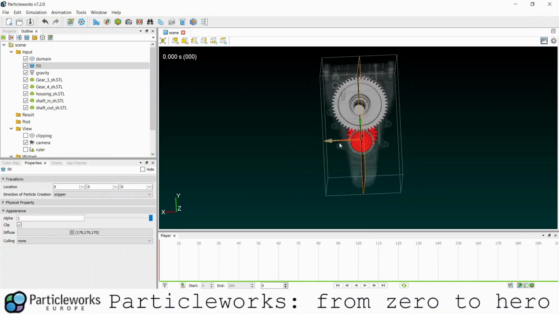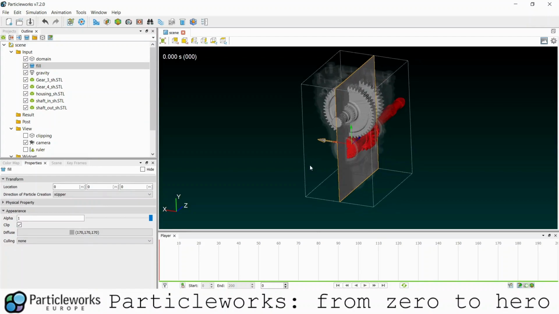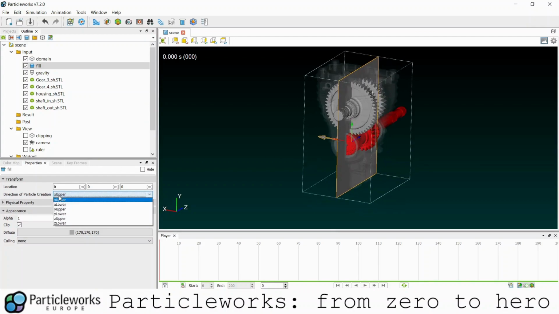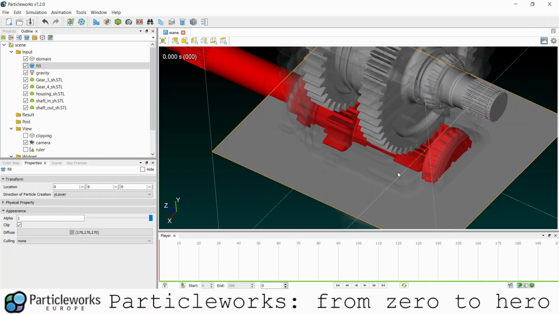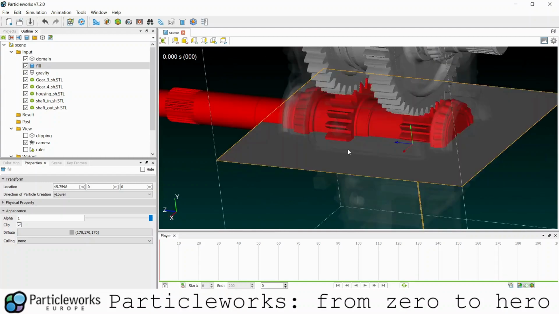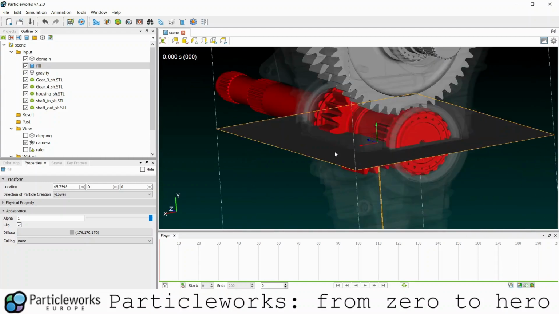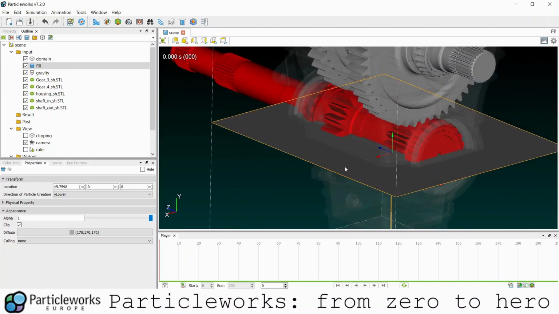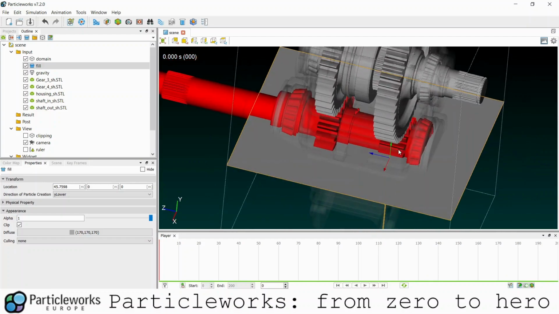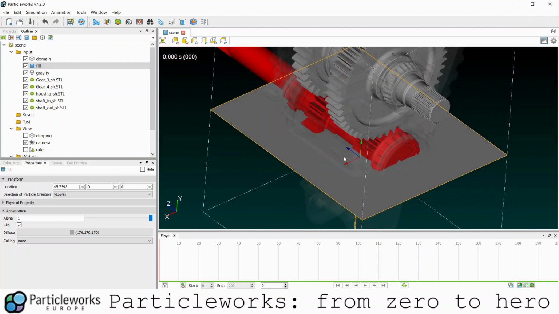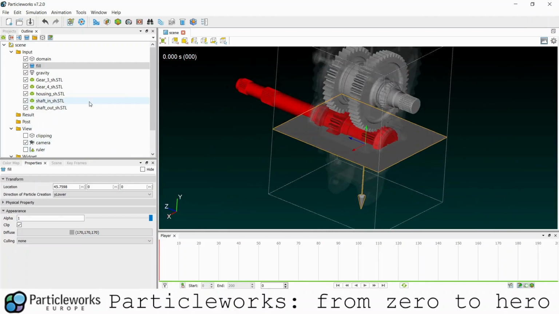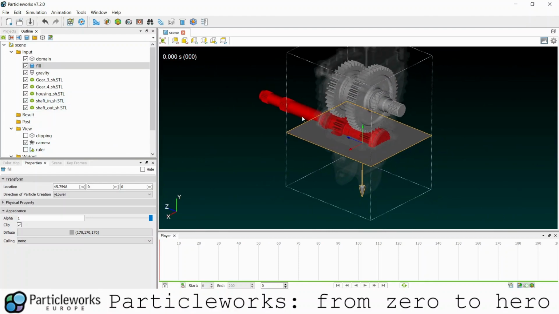Now I need to change the direction of the fill creation. So here in the properties I can go to Y lower, and now I have to make sure that the origin of the fill is not inside any solid, and it's in the correct location where the fluid should be. Okay, geometrically we are ready.